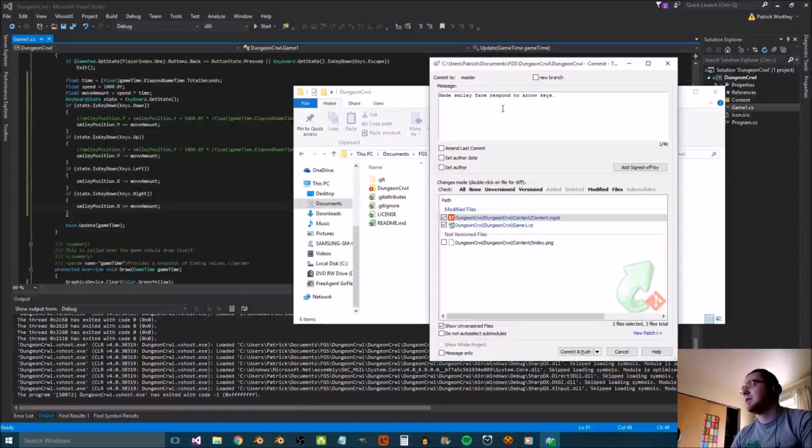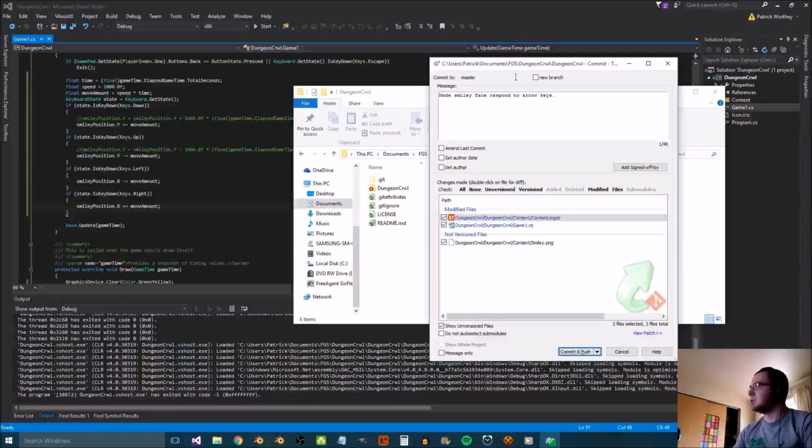Okay, and be careful here because we did add the PNG to the content pipeline, so it's important that we check that and make sure that gets committed as well. Now, I have commit and push selected again.